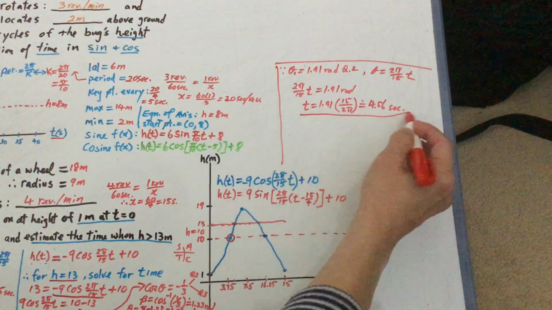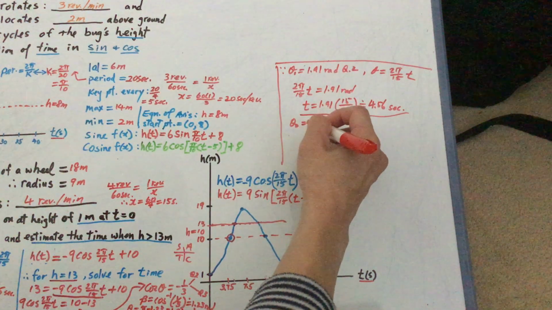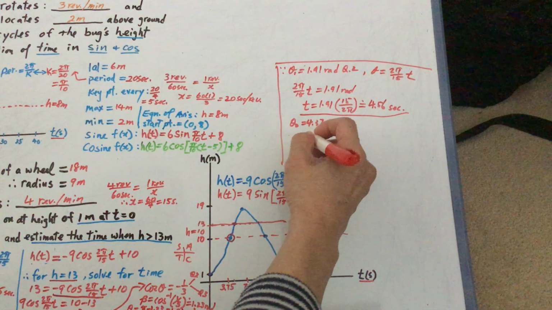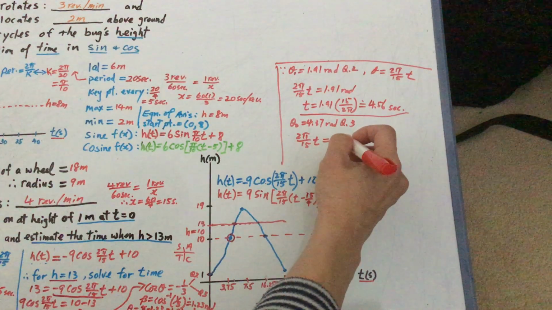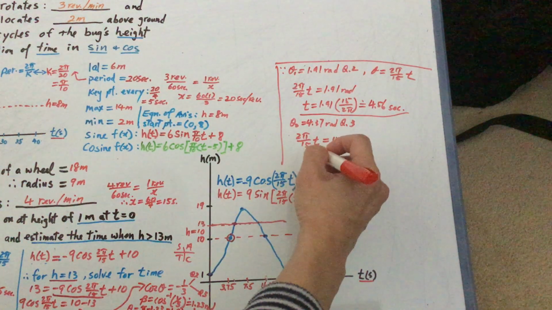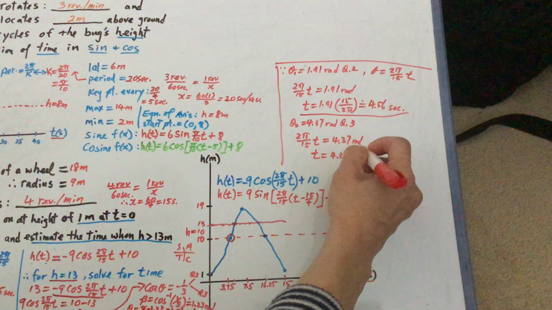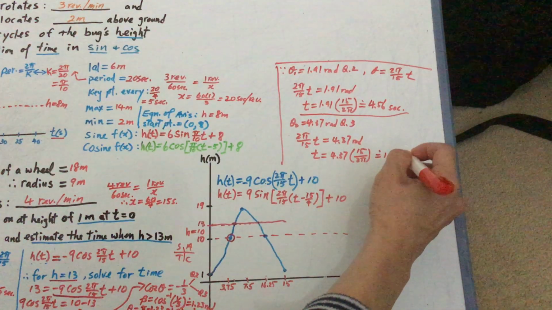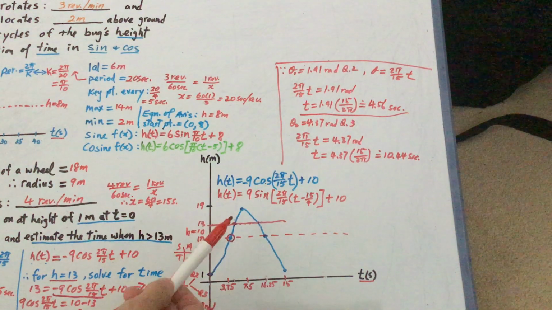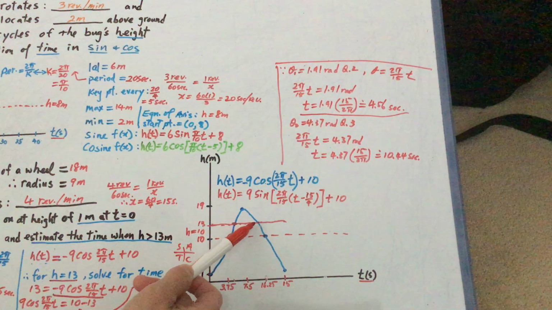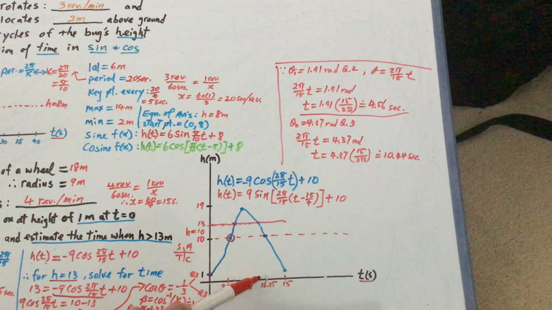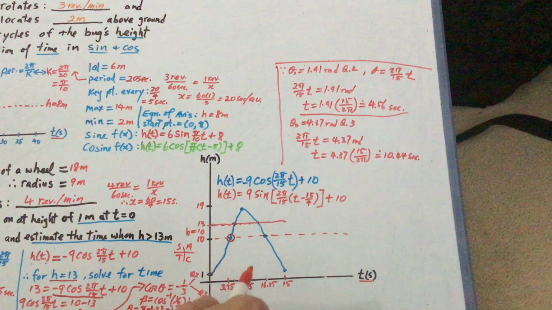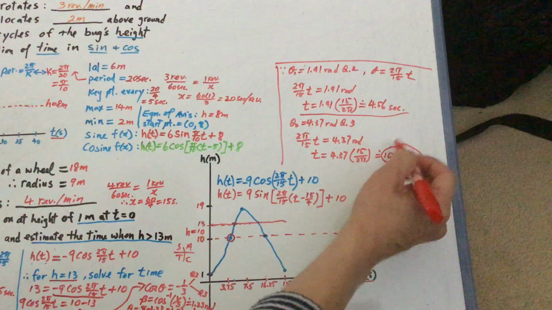For the second part, theta 2 is equal to 4.37 rad in quadrant 3. Again, since theta is equal to 2 pi over 15t, now you're setting it to 4.37 rad. Solving for t, you have 4.37 times 15 over 2 pi, and you're going to get approximately 10.44 seconds. Maybe it's not very clear on my graph, but the second point is going to be a little bit before the 16.25. When you have an accurate graph, you can see that quite clearly. But those are the 2 times.